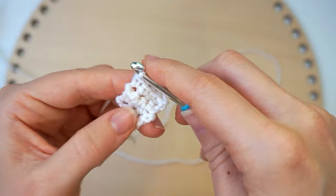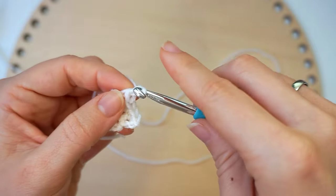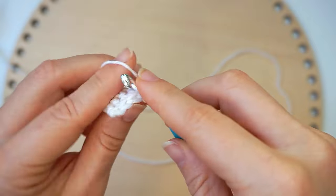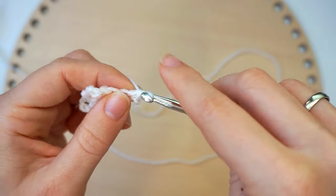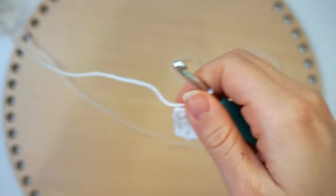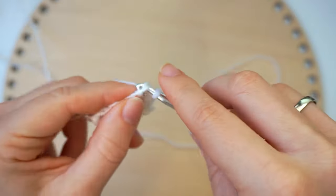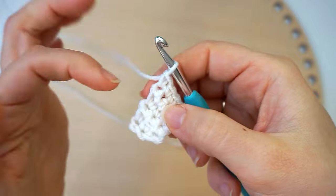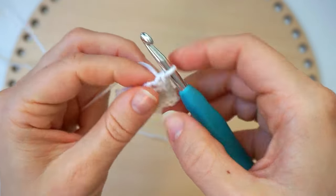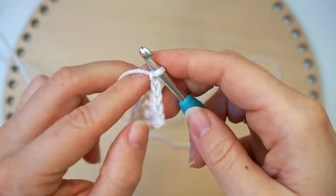That's it. Then chain 1 and turn. We will not be increasing. And single crochet all the way across. So we have 4 single crochet. And you see we did 1 increase right here. We will not be increasing for this row.